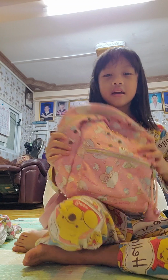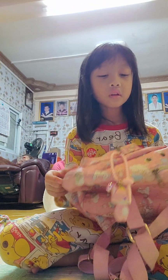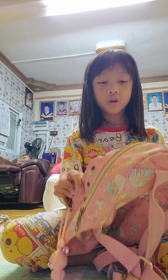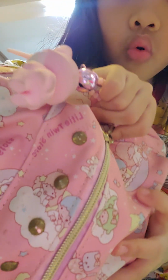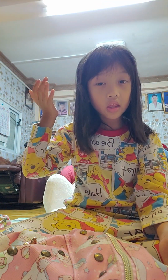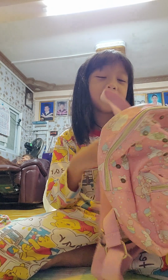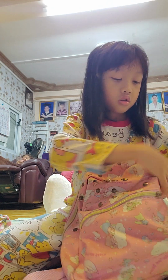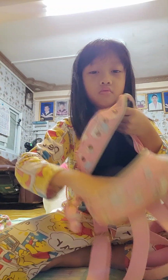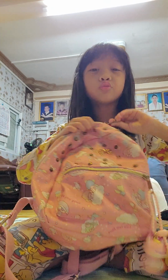And it's a backpack. So here are the Little Twin Stars. And it has its name all over it. But the spelling is wrong. Actually, it's supposed to be Little Twin Stars, but they spell stars S-T-O-R-S instead of S-T-A-R-S. I think that's dumb or something. But anyways, I love this bag so much. And look at the inside. The inside is black though. I really like it. And we're done with Little Twin Stars again.